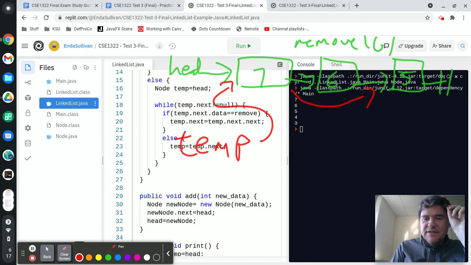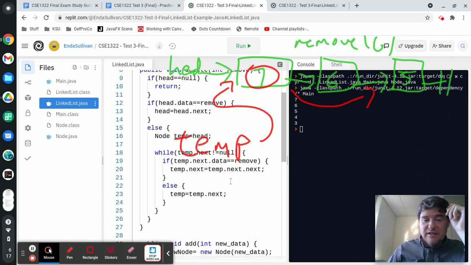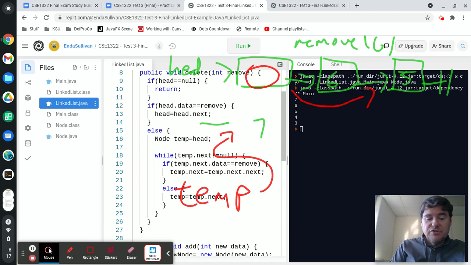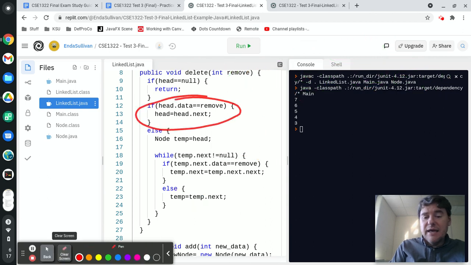Well, if the thing that they're asking me to delete is in the first node, that case has already been dealt with. We dealt with that in the previous code here. So remember, when we were dealing with head.data equals remove, the way I drew it, there was only one node in the list, but in actuality, regardless of whether there was one node or multiple nodes, this was checking if the node I'm trying to remove was the very first node in the list.